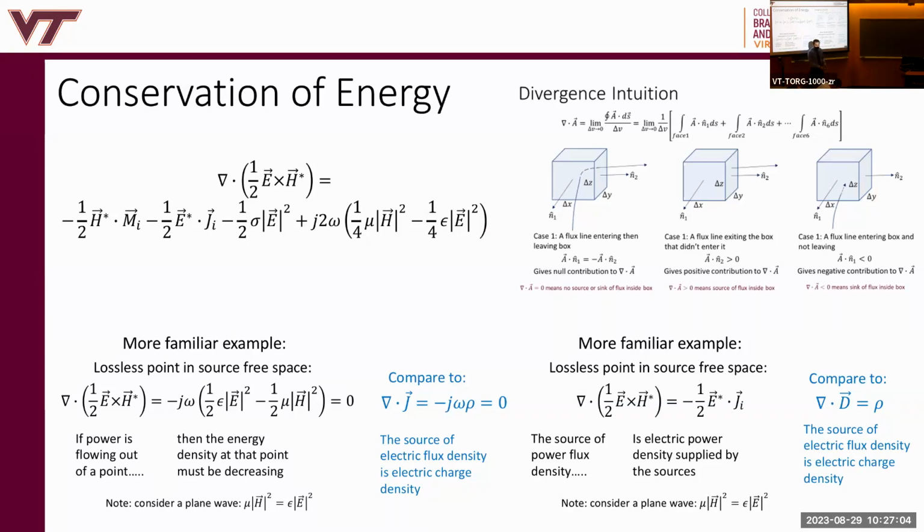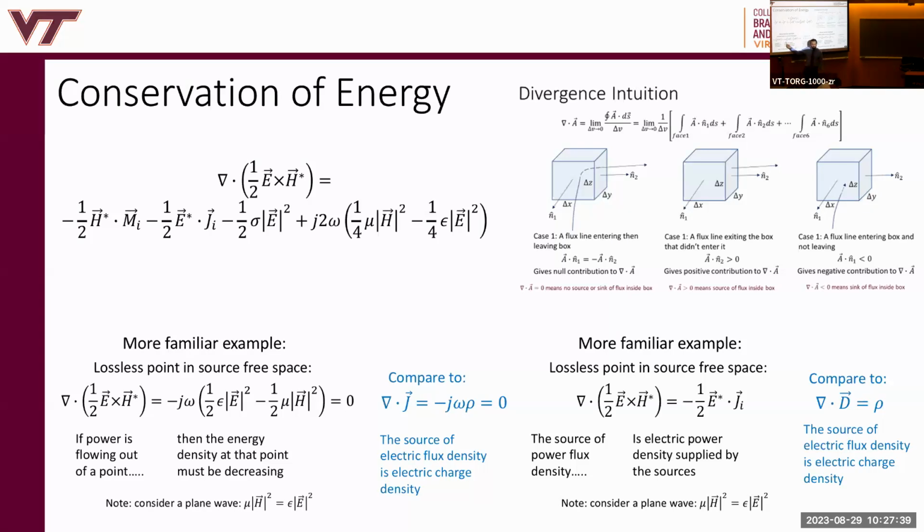the rate of change of the electric stored energy. This, using our divergence intuition here, says that if power is flowing out of the medium of a point, the surrounding volume around a point, then the energy density at that point must be decreasing. Remember, every time you see j omega in time harmonic Maxwell's equations, that's nothing but partial by partial t, right? Because we assumed the temporal dependence e to the j omega t. We differentiate with respect to t, then j omega comes down. So you can kind of mentally replace or think of j omegas as time derivatives in time harmonics.